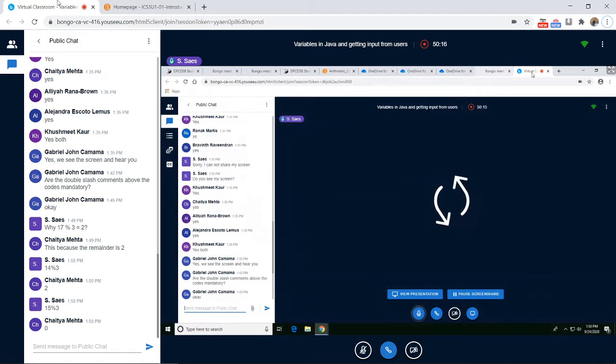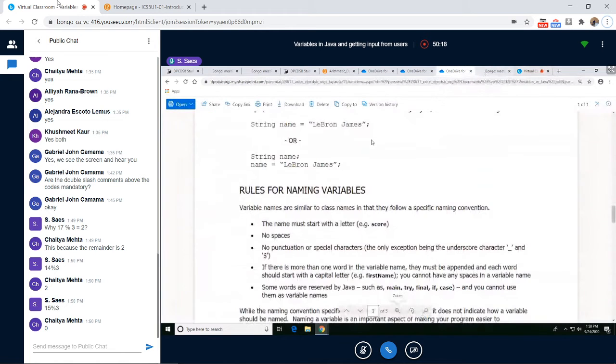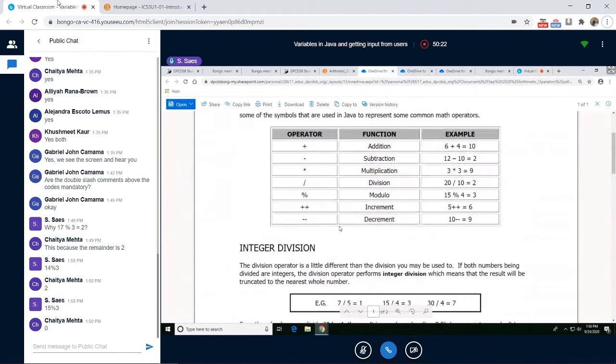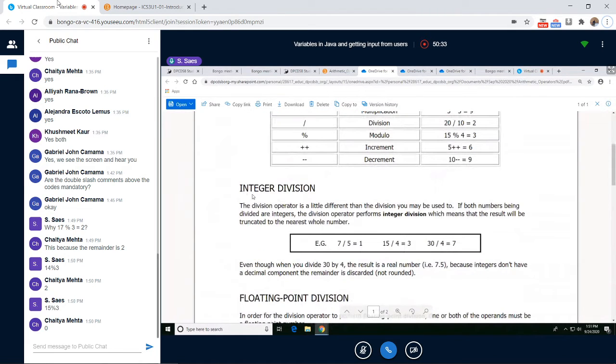Okay, good. Let me just go to my other note on arithmetic. So percent is very important. This is not percentage. Just remember, it's modulus division. Okay. So we have a few different ways that we divide. One is integer division.